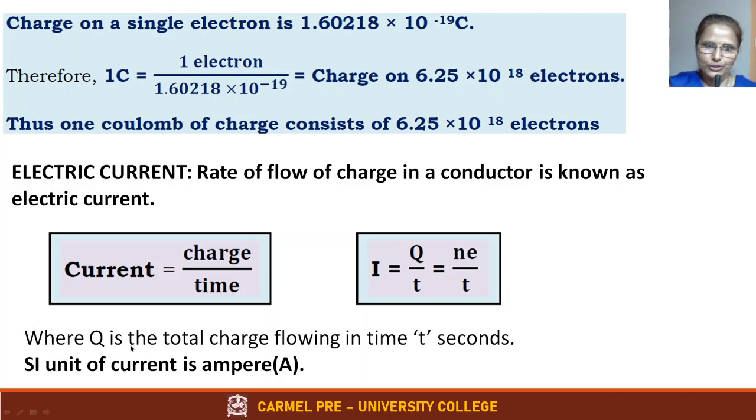That is what I told you just now, it is given here, and SI unit of current is ampere. You must have heard of, in your homes you have 5 amps. If it is all electric home, 5 amp of current will be flowing. Maximum current can be 5 amps, or in your devices also it will be written it can withstand only 12 milliamps, things like that. So amps or ampere is the unit of current.